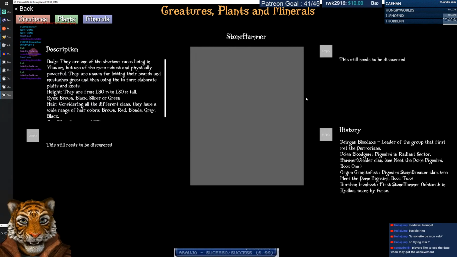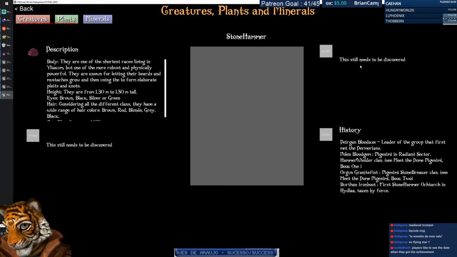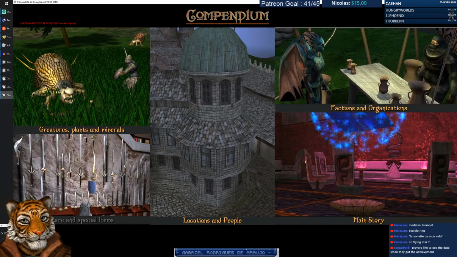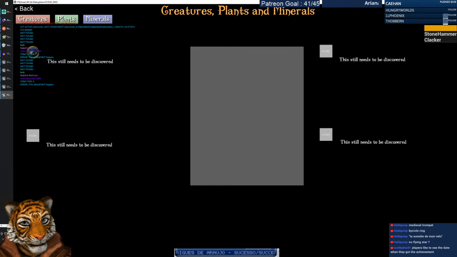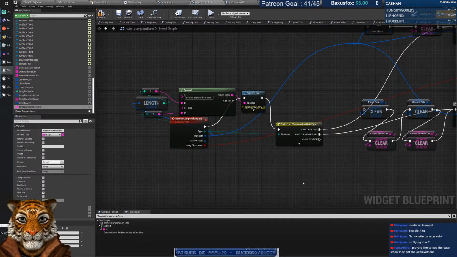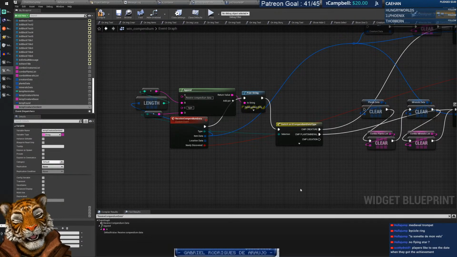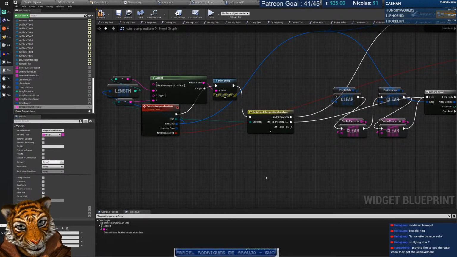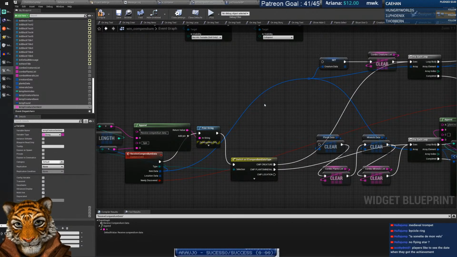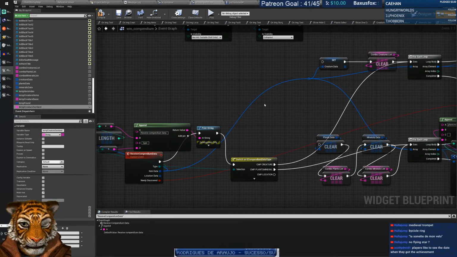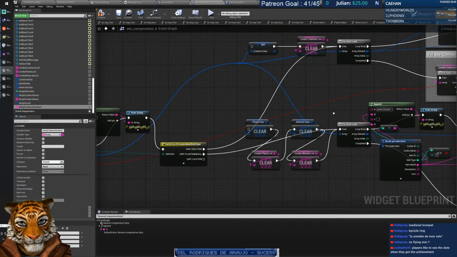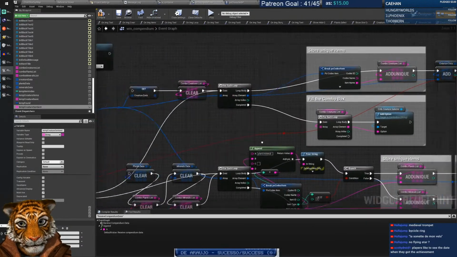But apart from that, which I'm less concerned about, now we have these 2 entries which are not discovered, right? And it says it still needs to be discovered. I want to understand if I open and close this compendium, whether it's sending me new stuff or not. And it's not. I know. There is a problem in the logic, because it works when I send it the first time, but when I send it the second time, I cannot scan again.